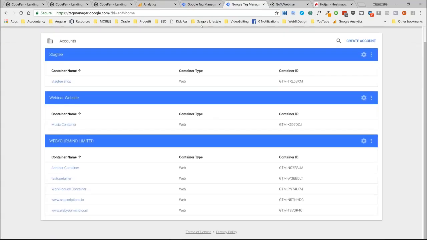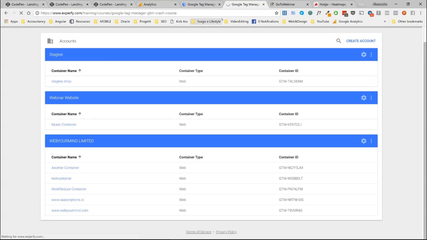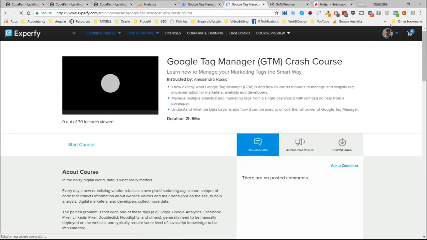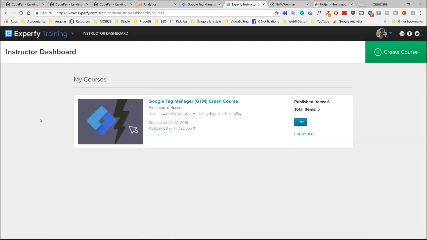And if you can track your Expertfy conversions, but I'm under the impression that Expertfy is already doing that for you. Ideally it's going to be somewhere in your dashboard, assuming you have it, because you have to be able to at least enter the container code.